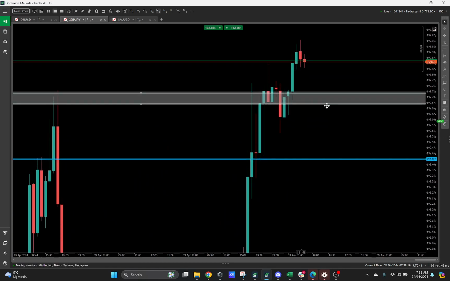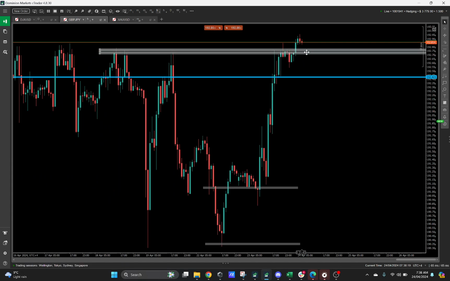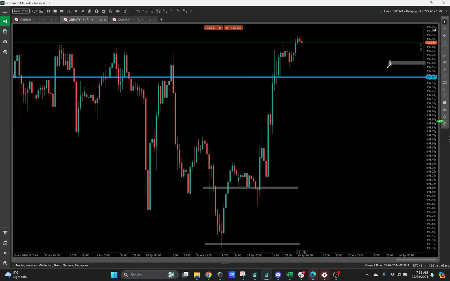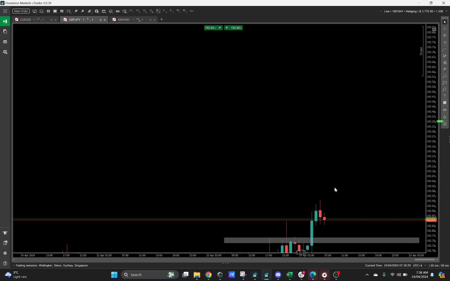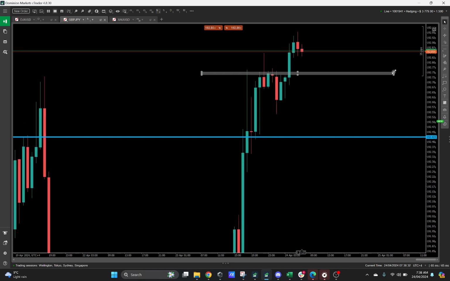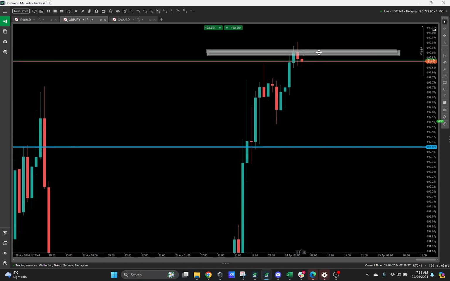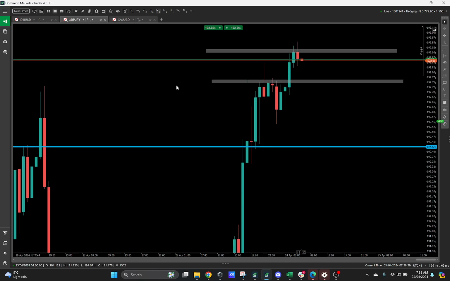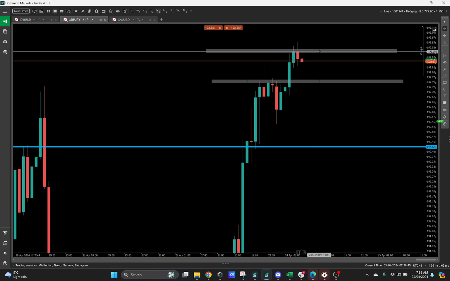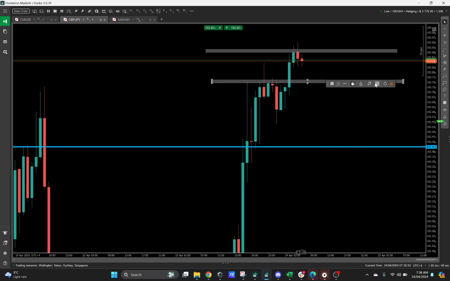Now, looking at more details, what we see here is this zone has become bigger. So let's adjust this zone, maybe make it a little bit smaller like this. Now zoom in, and let's break down price action on the 1-hour time frame. Obviously we have created a resistance, and after that resistance we had another resistance around 192.750, which this candle broke, went above. This is a 14, 15 pip range. The ranges are getting smaller. We have another support right down over here.